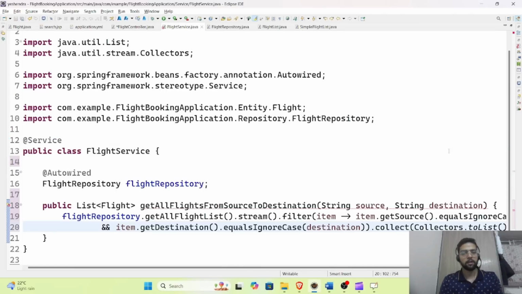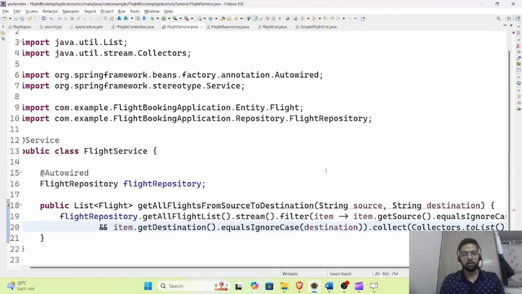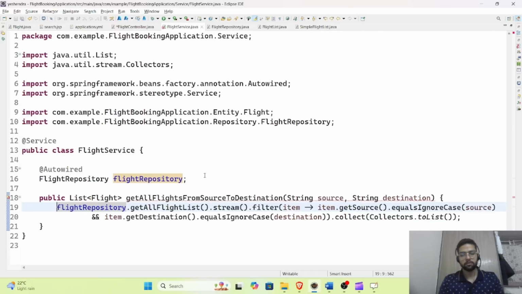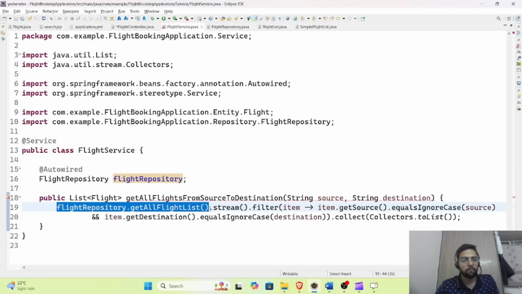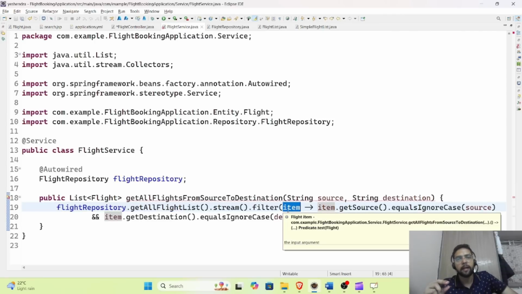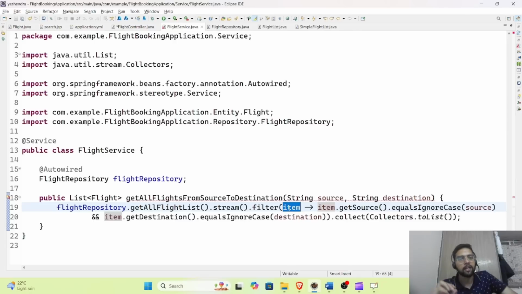So let me format it. Now see here, flightList dot get all flight list. I'm getting the list of flights. Here I'm filtering it out. In item I'm getting 11 flights, consider it as a Flight class.